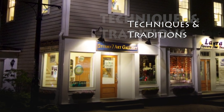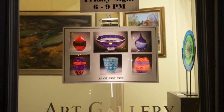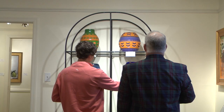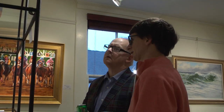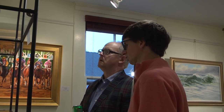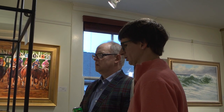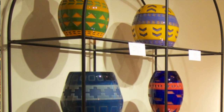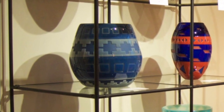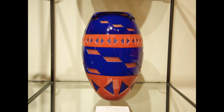Techniques and traditions. Are these like seminal patterns or something? Like my mom collects Indian baskets and she's like 1/4 Native American and I'm 1/8, and a lot of these patterns were Native American patterns that were on her baskets. And then I just put my own spin on it. I like bright colors, so that says me for sure.